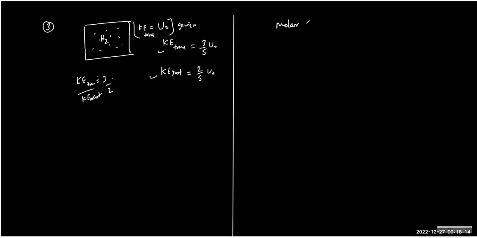Molar heat capacity. If you know basic calorimetry, what is heat capacity first of all? Heat that must be supplied to a given amount of substance to increase its temperature by 1 degree. Correct. So it is the amount of energy which you must supply to a given substance to increase its temperature by 1 degree Celsius, or more precisely from 14.5 to 15.5 degrees Celsius.